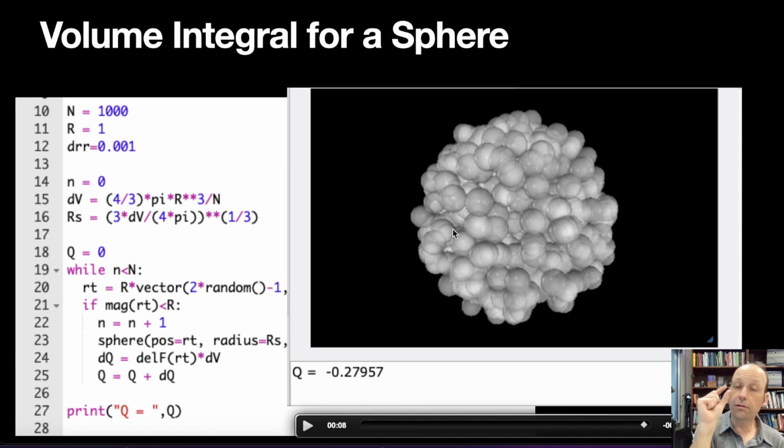So now each one of those is a little volume element. And I can calculate the volume integral by taking the value of the vector divergence at that location times the volume of each sphere. And I have to do that because the divergence changes as you move around in those different spaces. So I find the volume element, multiply by the divergence, and then add up all those pieces, and I get the volume integral. And that's for 1,000 points.